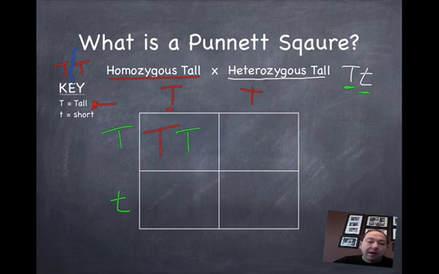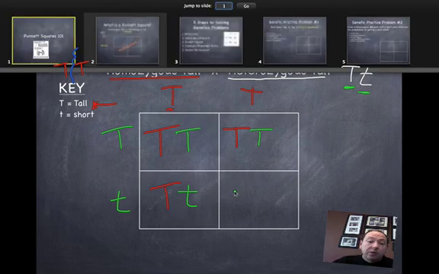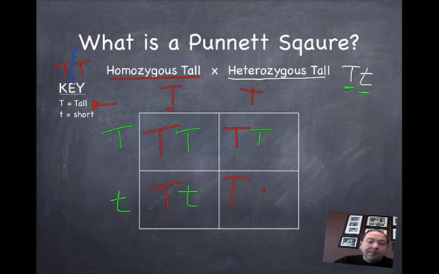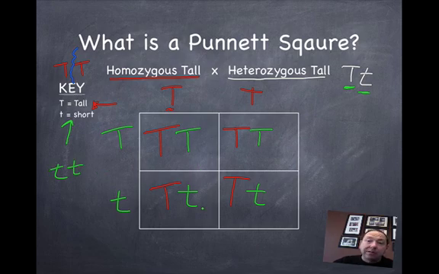We keep doing the same thing as we go through the square. When writing the genotype, we write the lowercase letter second — that's an accepted practice with genetics. So here we'd have a tall plant, but this one would be heterozygous. Filling out the rest of the chart, we have big T and little t in the remaining boxes. All the potential combinations in this square are from crossing a homozygous tall and a heterozygous tall individual, and we can't get any short plants, because the only way to get short is little t, little t. We have a four out of four probability of getting a tall plant.